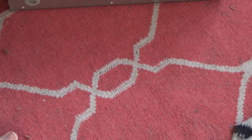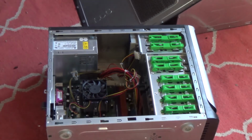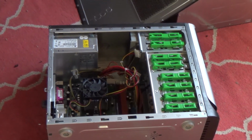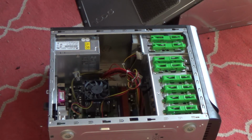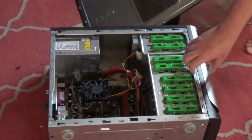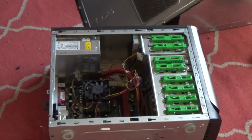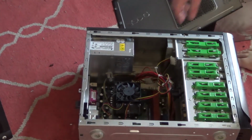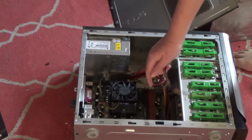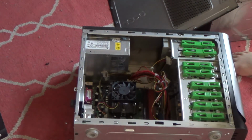Anyway, we're going to turn right around here. Here's what I think is a good Dell monitor, but it's kind of janky. It's old, so we'll put that aside. However, this is something that might get some use if it works. I have reason to believe it will, because nothing looks obviously wrong on the motherboard. The caps are actually in good condition. This is an Acer Aspire, an Aspire AST180 UA381B, and it runs a single core Athlon 64. It has a Delta power supply in it, which isn't terrible. I was expecting a Bestec. It has some SATA, it has a PCI Express slot, so I can run that graphics card off of this if I so please. It has a modem in it.